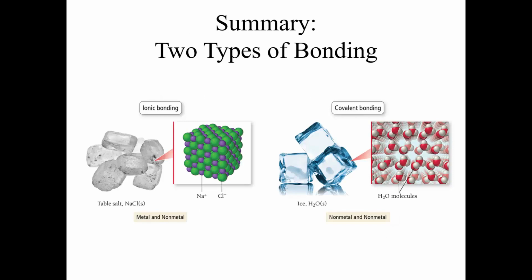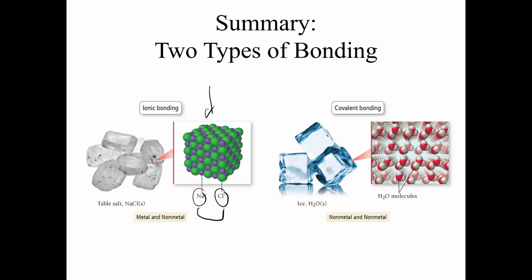Quick little summary here. We have two types of compounds, ionic and covalent. Ionic is the transfer of electrons. You have a large difference in electronegativity between the two atoms that are forming the bond here, forming cations and anions and arranging in a three-dimensional lattice as shown here. Example, sodium chloride. Nonmetals and nonmetals share electrons. The example was water or H2O. And they also arrange here in the solid in a three-dimensional, but the interactions here are different. These are hydrogen bonds in this case.